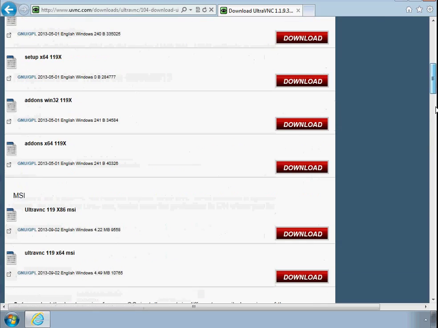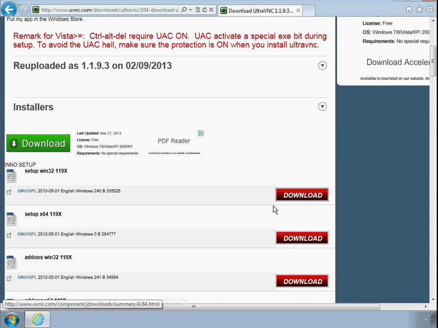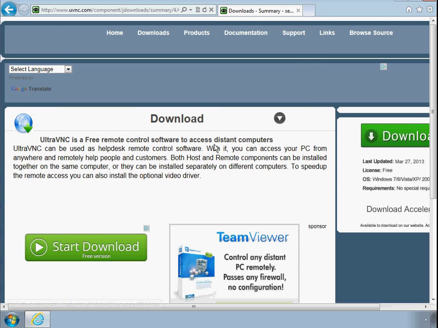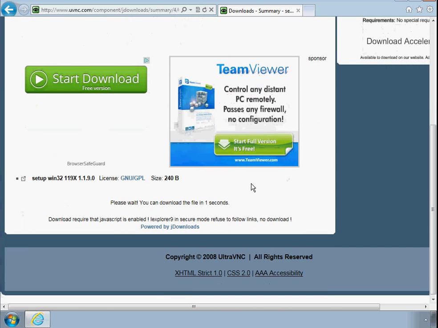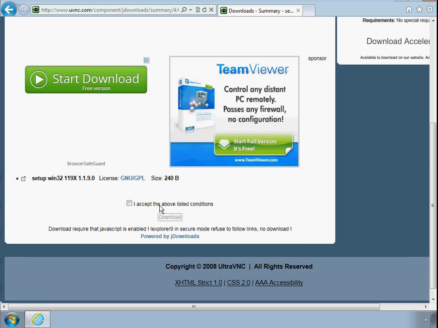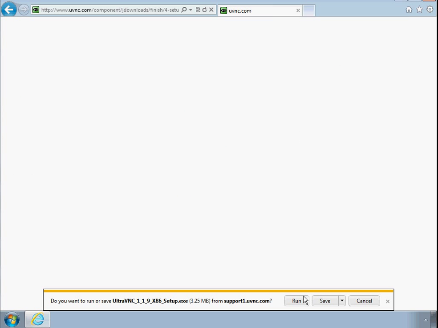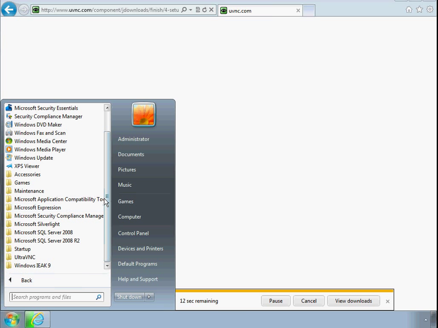Alright, so let's go back here. Click on download and click on accept. Click on run. Yeah, so you want to uninstall this from a client because a client doesn't need to view anything.